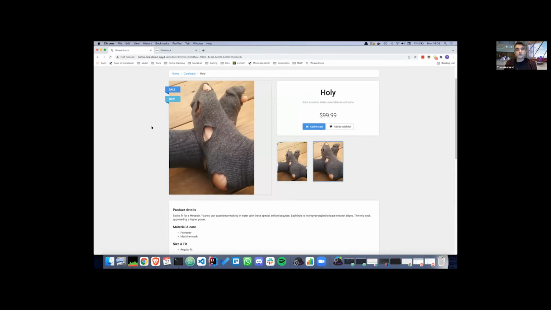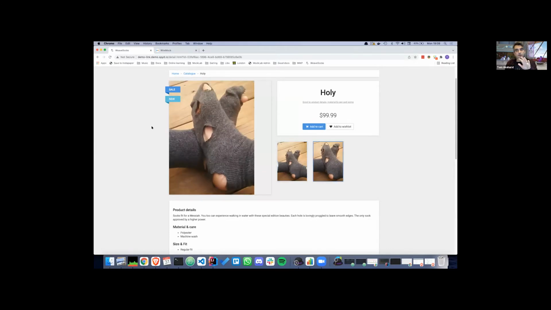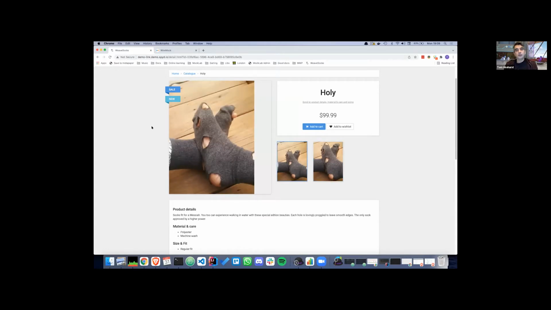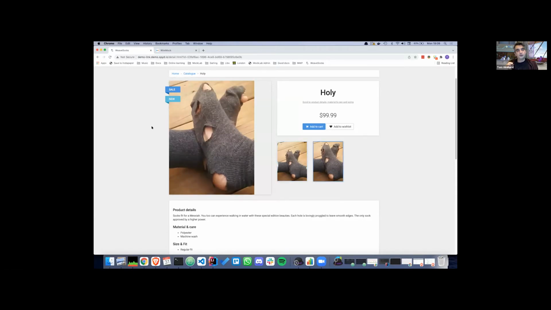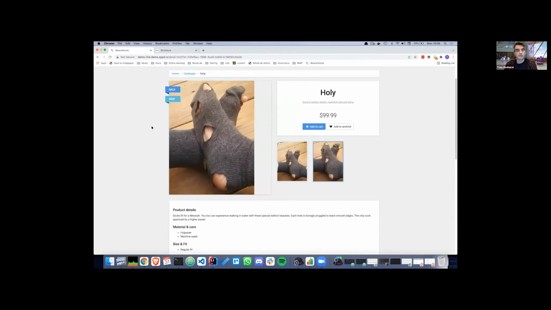So what we want to do is essentially put WireMock in the middle of all of this. We want the front end of WeaveSocks to start talking to a mock version of that catalog API, and then we want to proxy that data back through to the real API, and then we want to be able to stub individual responses. So we want to stub by exception. So that's what we're aiming for.